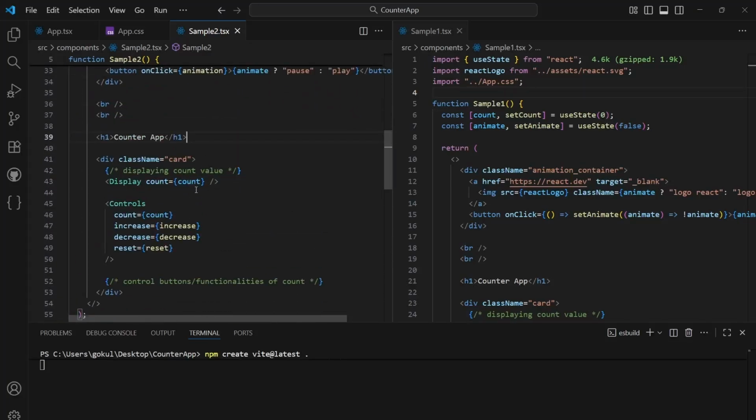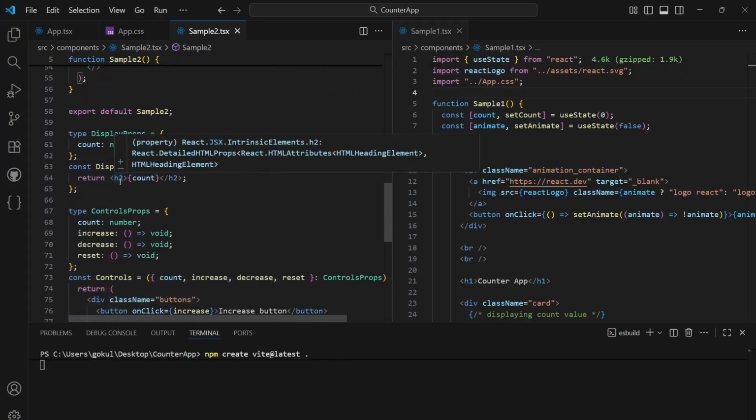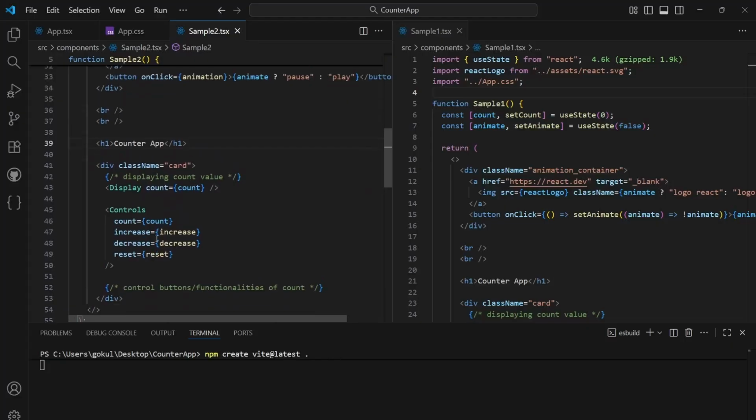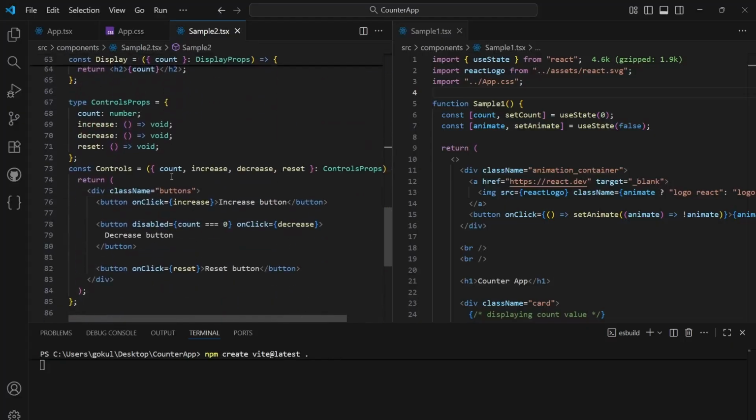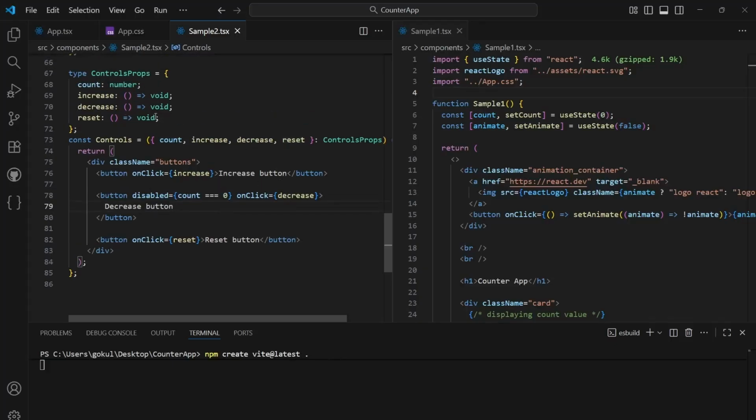Display count value is going to come from the parent element and it's written as 2. And Controls gets count the same way, and we need count here because we are disabling this button, right? Otherwise we don't need count here. Increase and decrease are set. We just want to trigger from child to parent.